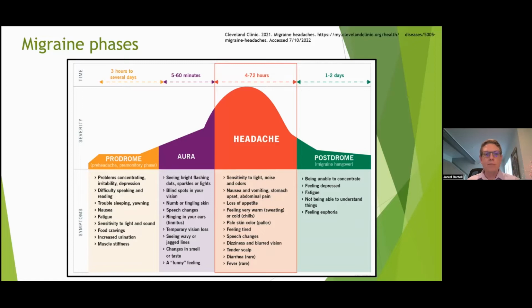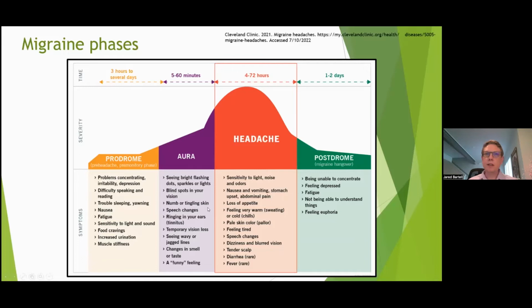During the aura itself, again, only about 30% of people, 20 to 40% in the literature, have aura. And usually this starts 5 to 60 minutes before the headache part starts itself. Sometimes it's longer, usually not, but it can be. And usually visual symptoms are the most common. They have to be fully reversible visual symptoms, usually in part of your visual field, like on the periphery or the center, and then it evolves from there over several minutes.